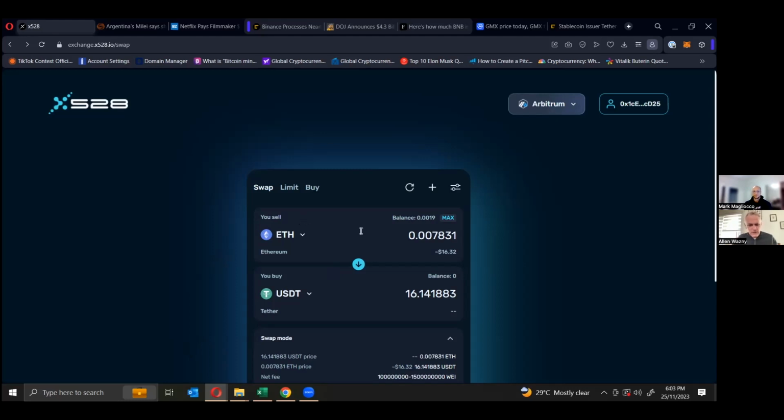This is obviously not available to the public yet, but you're demoing it. Have you got people using it now? It's open to the public. Anyone can use it. We haven't officially announced it, but we've launched, and you can hop on there and use it right now. It works, and it's been audited. We've got the contracts audited by PeckShield, and the audit report is on our website. They identified a few things that we needed to fix, and we fixed them, so the audit passed, and now we are live.